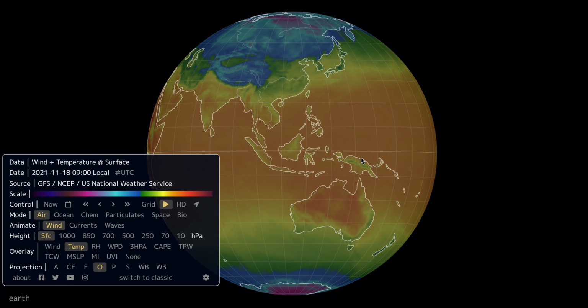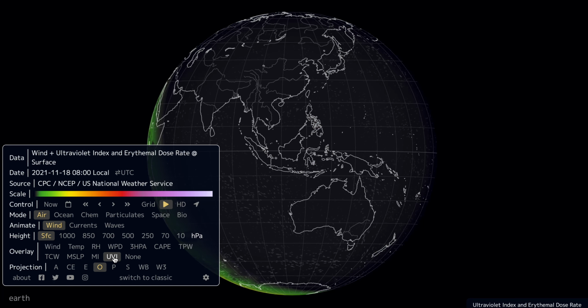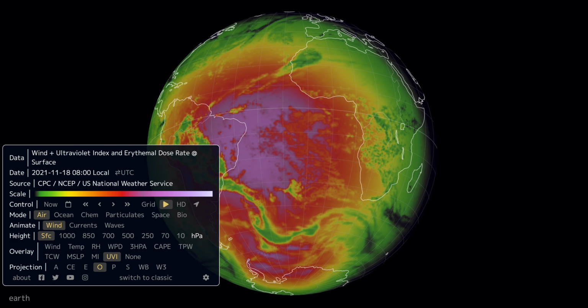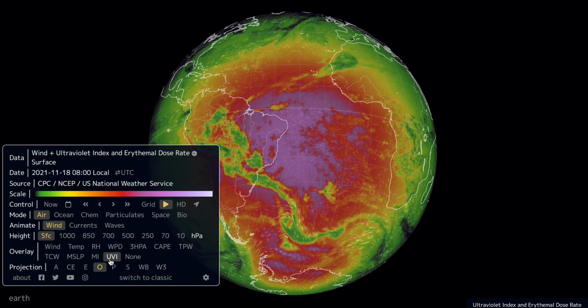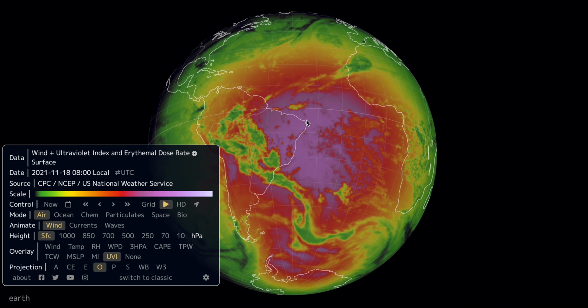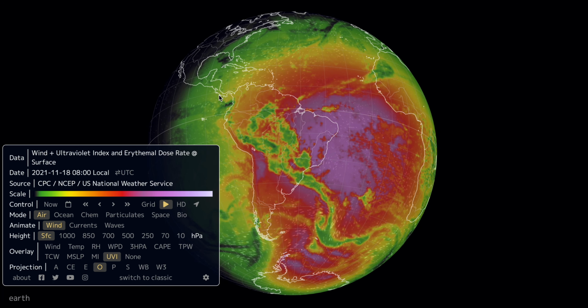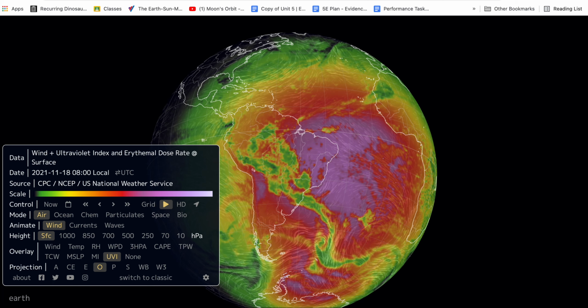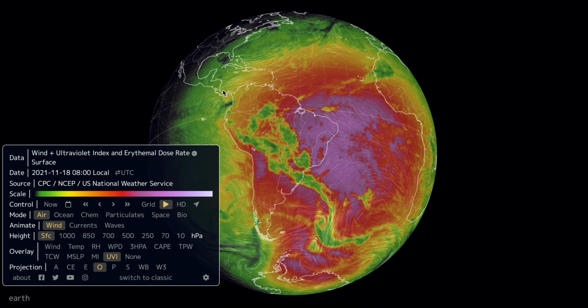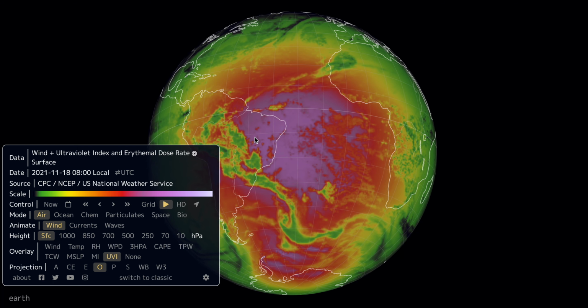If you guys want to see, for example, where the sun is hitting the earth, you can see that right here. So this is ultraviolet index. We can see where the sun is hitting the earth at this time. At this moment it is 9 o'clock in the morning. So we have some amount of radiation. So it's morning here in Nicaragua. And this is going to be moving with the clock, right, with time. So it's working with real time.